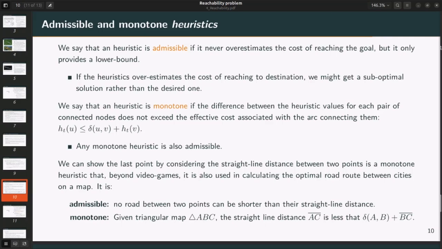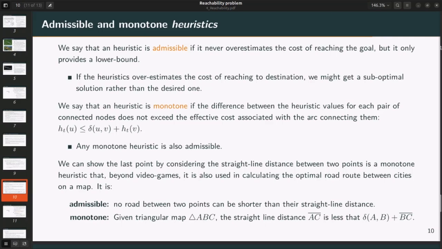Then the thing that is actually saying, why is the former one also a lower bound? Somehow those two are related, because the cost that you're getting from the edge plus the distance from the neighboring node towards the target is actually an upper bound on the value that you computed beforehand. And informally, I'm not asking you in the exam why, so this is just given informally: any monotone heuristic is also admissible somehow.